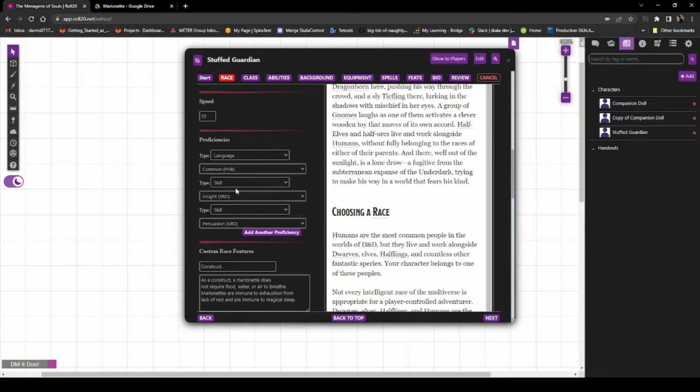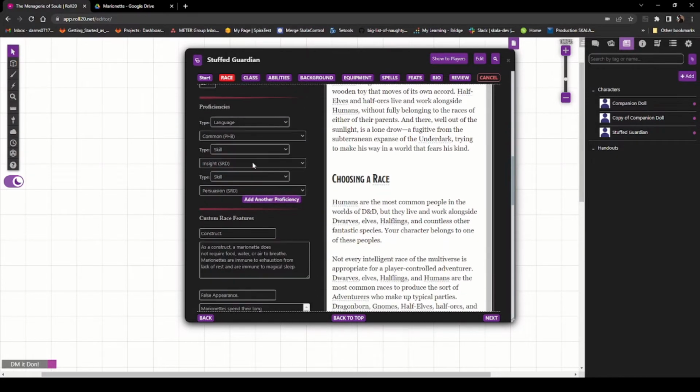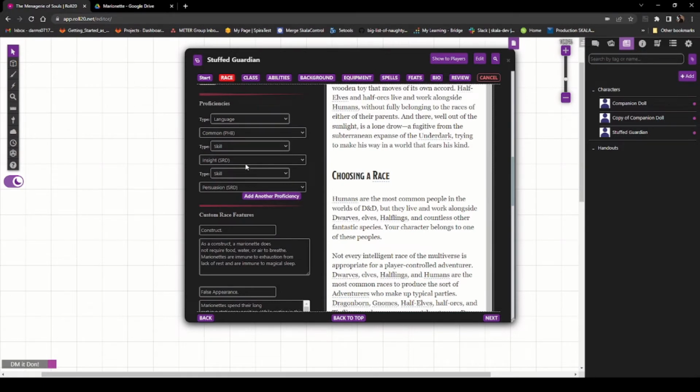Now, by itself, Roll20 isn't going to care whether or not this is small. At least it shouldn't. I don't think it calculates on attack rolls whether or not a creature is small or large or medium. So I don't think you're going to have to worry about changing that much.